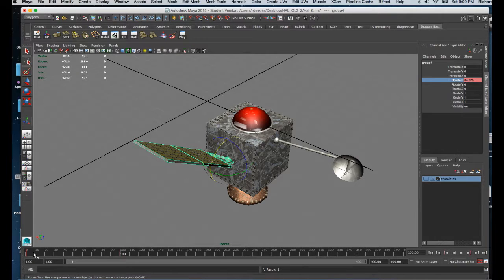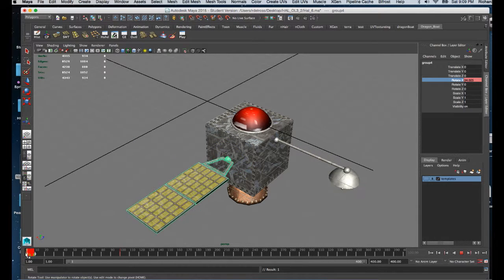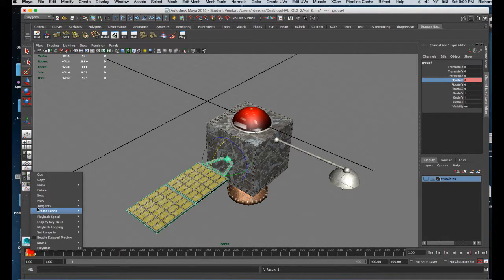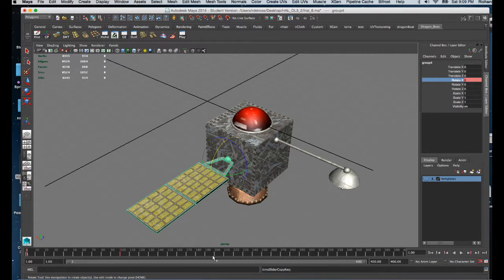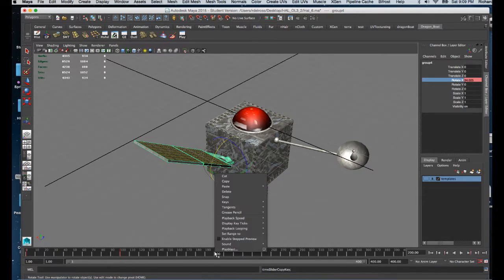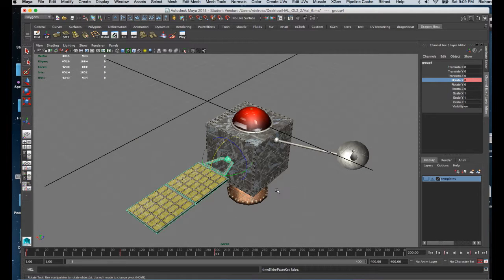So I'll hold the Shift key down, drag through the timeline. When I see that that first keyframe has turned yellow, I know it's good to go ahead and right-click and just copy. I'll move to frame 200, right-click, paste. Once again, I would like this to go throughout the duration of my animation.